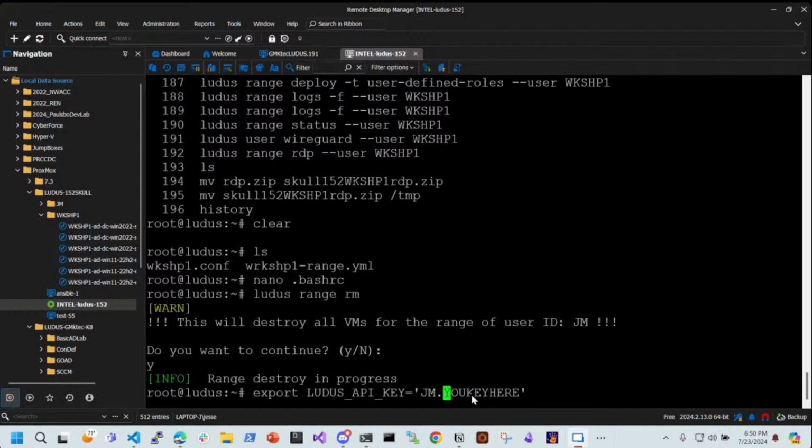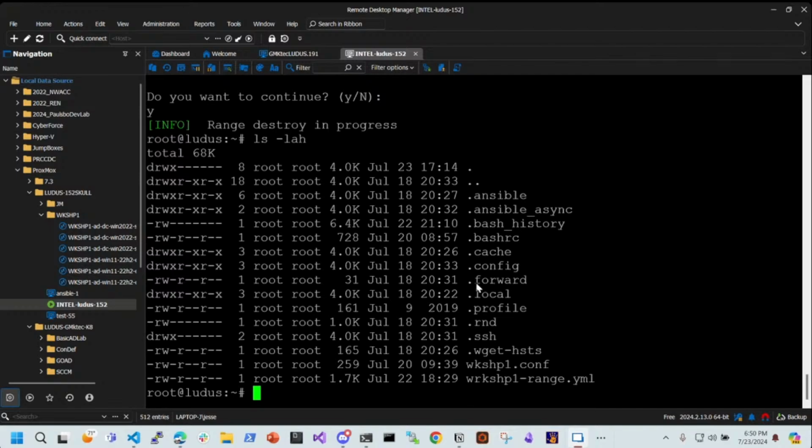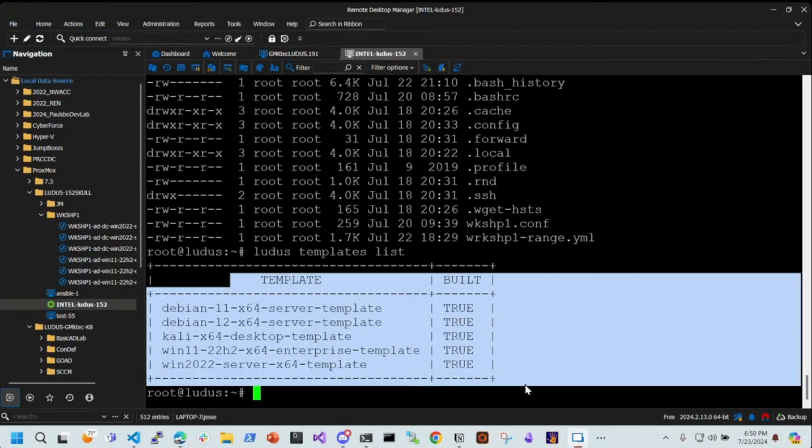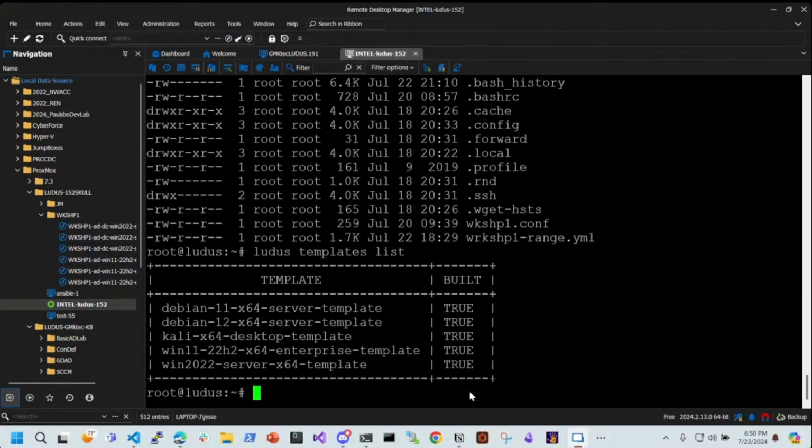I already have it in my bashrc, at the bottom, with that exact command, so I never have to do it. To test that it works, I run ludus templates list. All right, I got something back, so that means the API key is working.